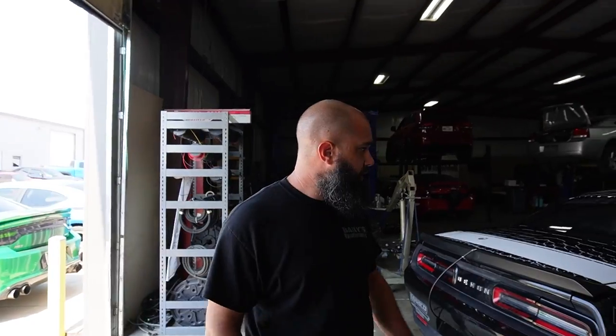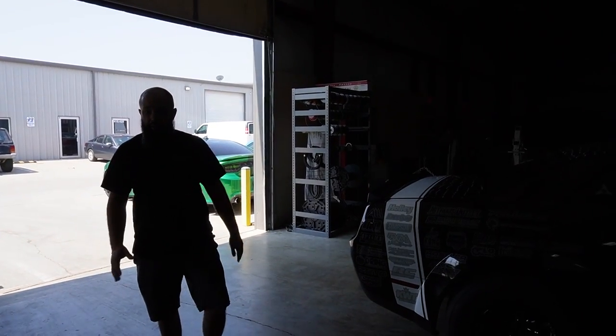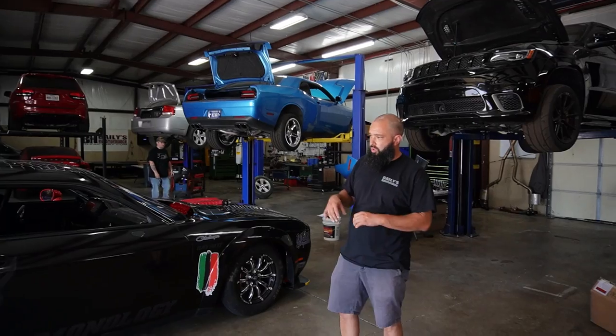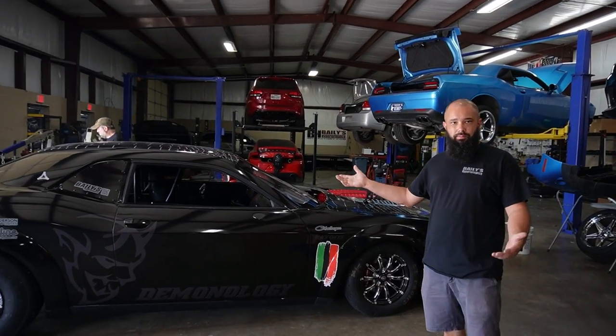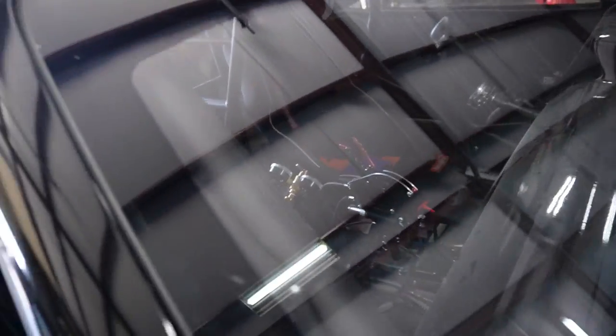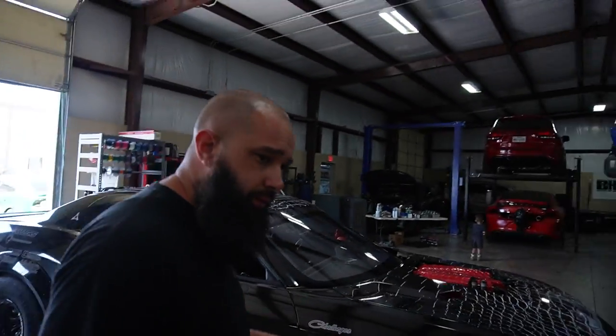All right guys, I made it out to Bailey's Hot Performance. I want Chris Bailey to tell everybody about the Black Ghost build. So first off, you came to us with a completely different car than the original. This was a car used for the first Roadkill Night. We had to completely strip it down, and most importantly we focused on the safety aspect. Once we stripped it all down we gave you the shell and sent it out to Carlin — Carlin Fabrication — who started with a 650-certified cage.